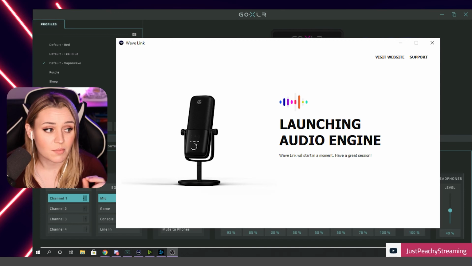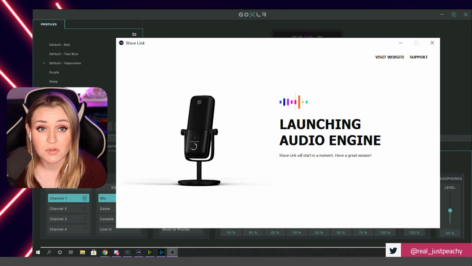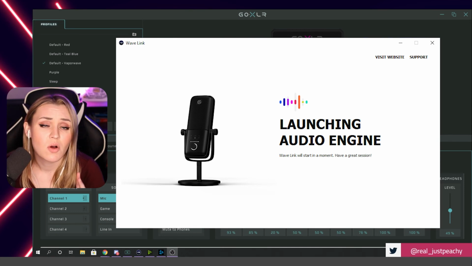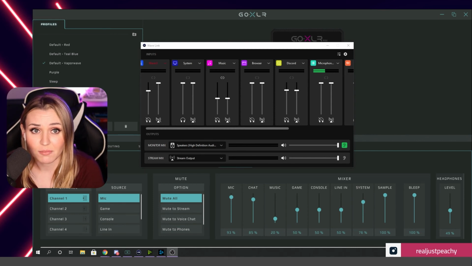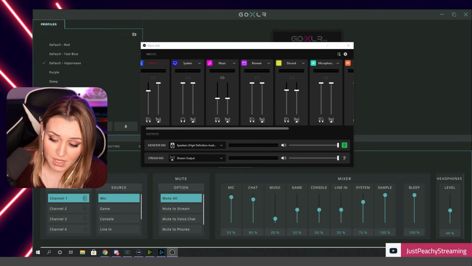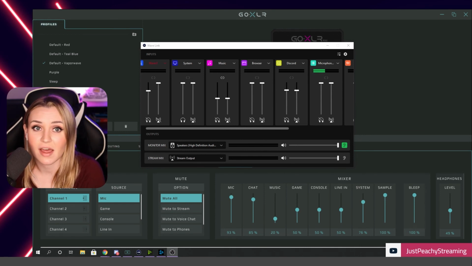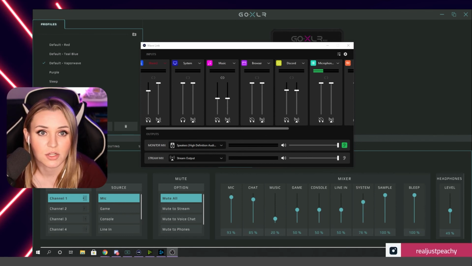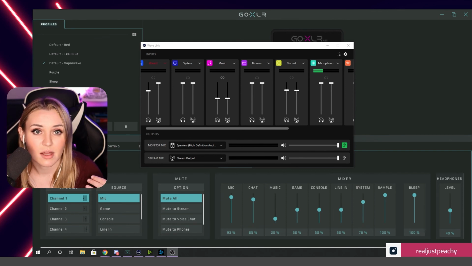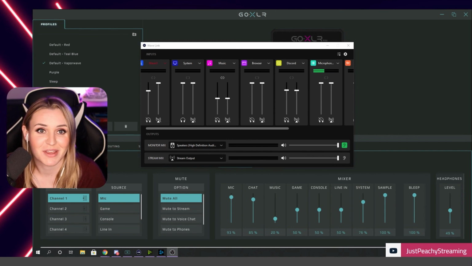One note is, in order for the Wave Link software to work, you do have to have your Wave 1 or Wave 3 plugged in for the software to function. So if you happen to be using another microphone, such as an XLR microphone, in your GoXLR, you will need to just have your Wave 1 or Wave 3 plugged into your computer by a USB, and then you'll just go into the software if you're not using that mic, and make sure that you're muting it on your monitor mix and your stream mix, so no audio is really leaving that interface at all. The mic is just serving a function to make sure that the software is up and running.